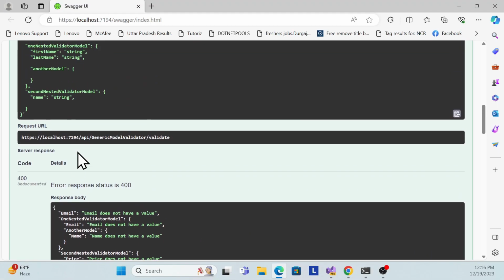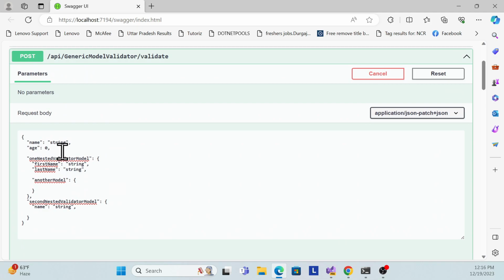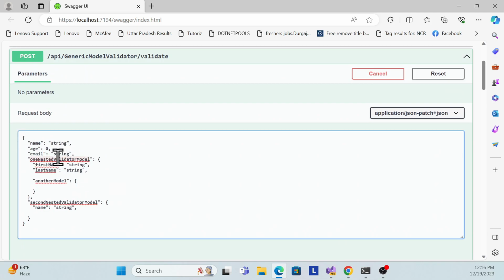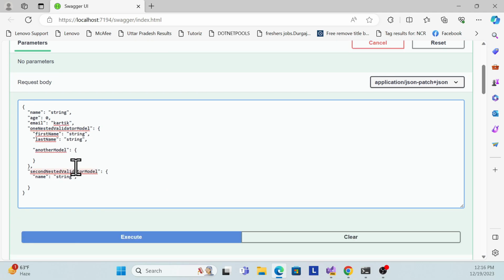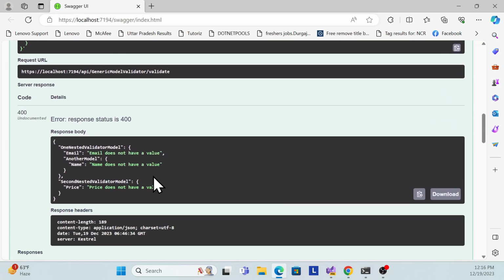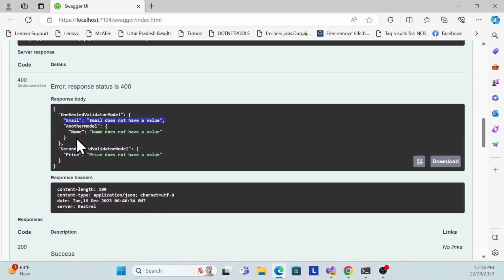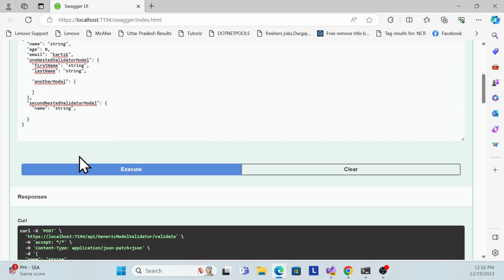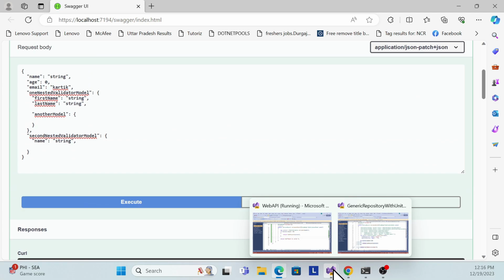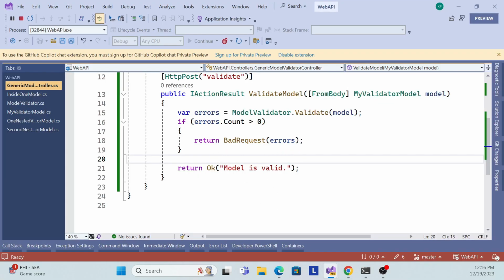And for example, suppose this email property, if I pass some value, for example Karthik, but it is not proper email formatting, right? Once I execute, it will not complain about any issue, because see, this is one email, but inside this object we have another email. So it is not complaining, but that also we can handle in this method, by passing the property. So how can we do that? Go back again to your code.